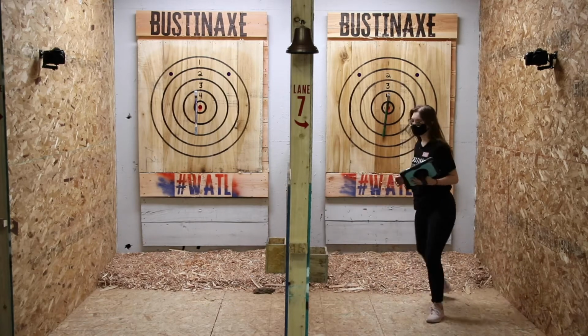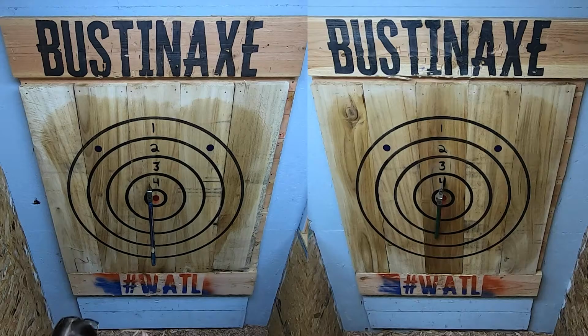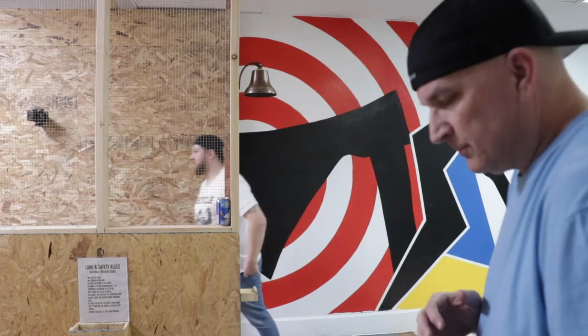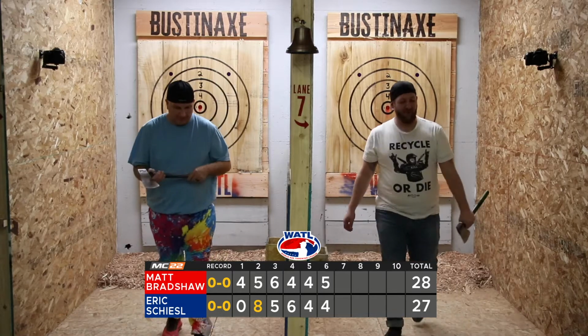That's a 4 for Eric Shizzle. And it appears to be a 4 for the Magic Man, but it is a 5 for Matt Bradshaw. So that puts him back in front, 28-27, with just 4 throws to go, Bobby.